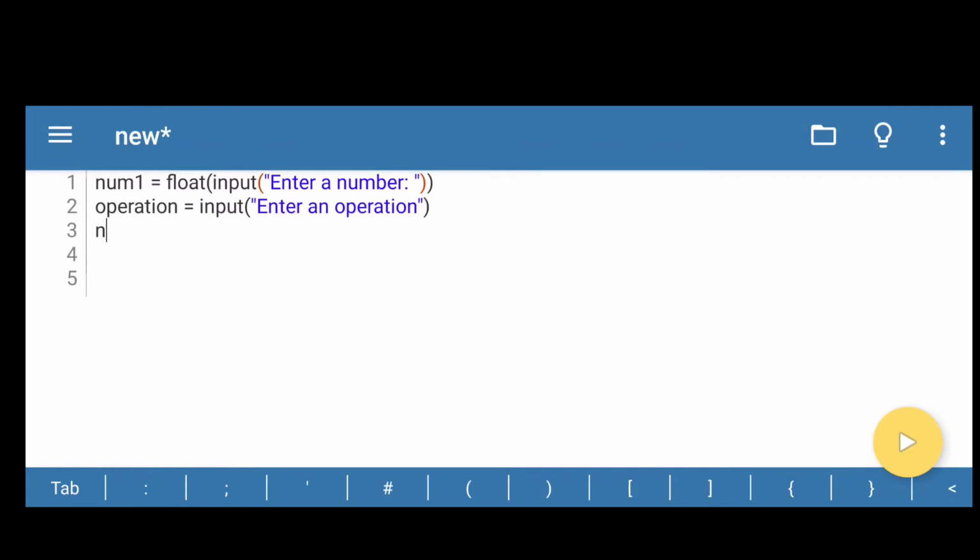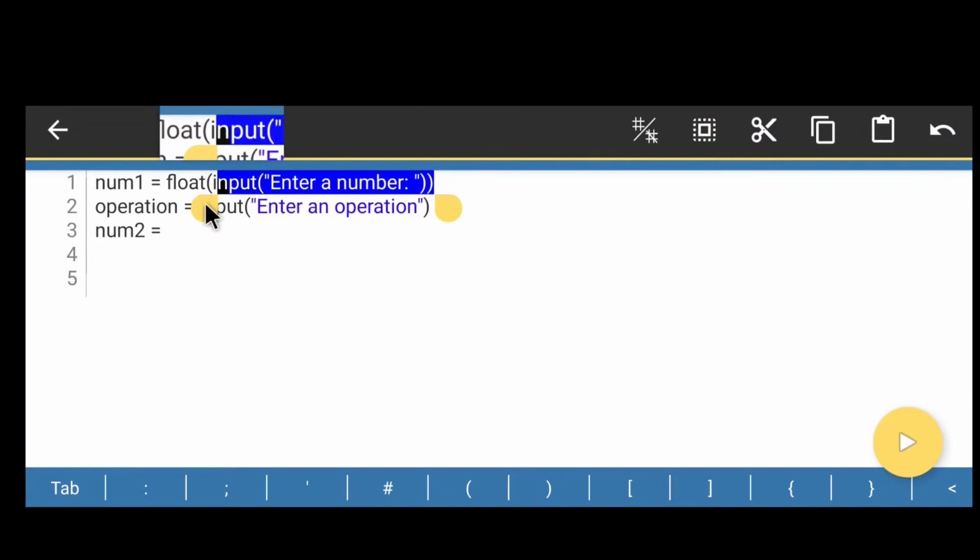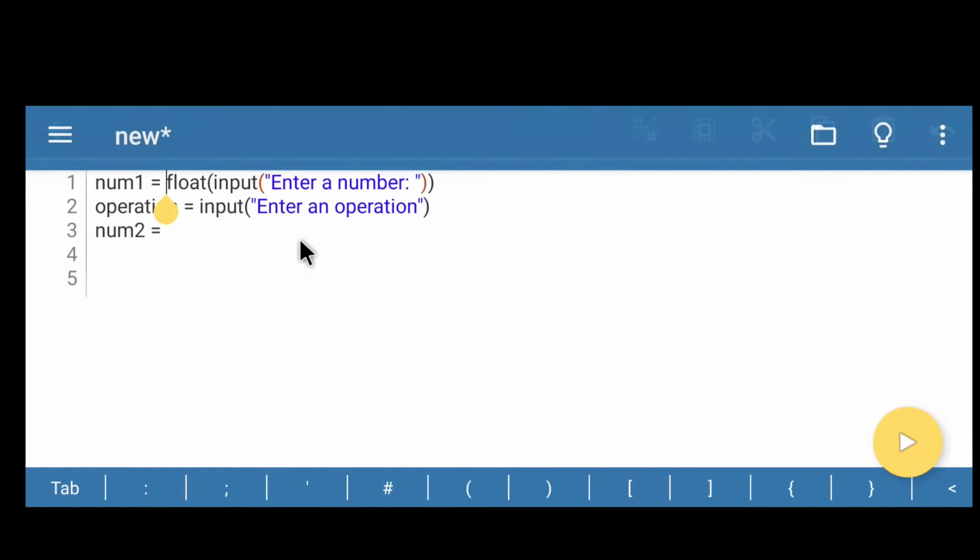And now we're going to do num2, and this will be the same as this one. So we're just going to go ahead and copy it, and then let's just paste it over here and just change this to another. There.